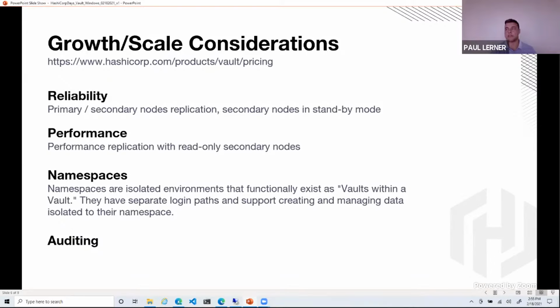There are namespaces, which allow you to have a single Vault infrastructure for a firm and yet slice and dice it for the needs of your teams and work groups. And there's auditing, which is important, and probably the main driver for going into the enterprise.